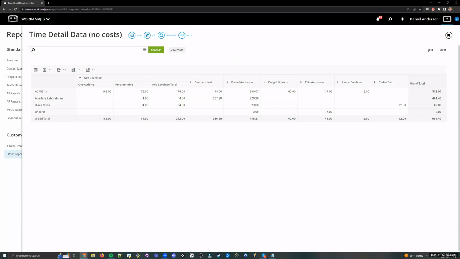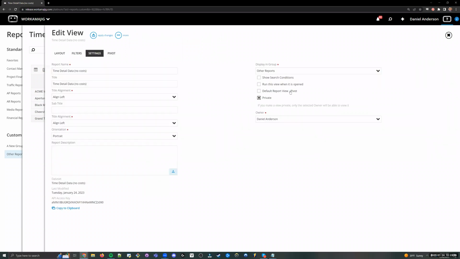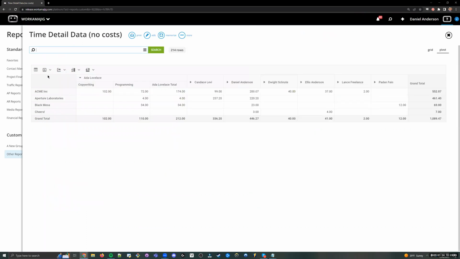And again, after you do, just a reminder, in the settings here, you can tell Workamajig to open the report directly to the pivot view first if you'd like. The print for the pivot view, by the way, is actually in here. I showed it up here for this print. This is actually for our grid, but in the drop downs here, you can actually print this information to Excel or CSV directly from the pivot table. So you have to build these before you see them, but once you do, they will be in the custom report itself.